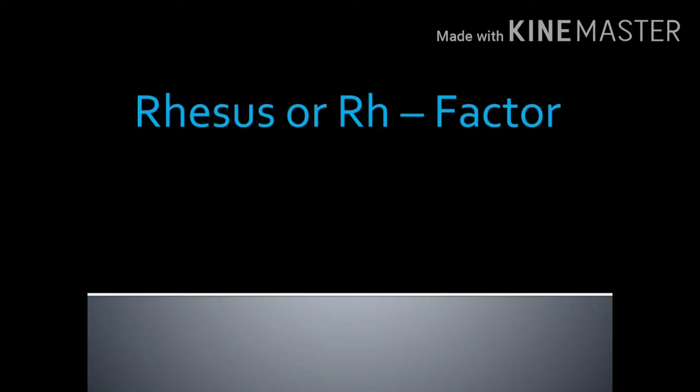In this slide, we studied the RH antigen. What is the RH antigen? These are the RH antigen. It will determine the positive group and negative group. The RH antigen is present on the surface of erythrocytes. We start to study these RH antigens.